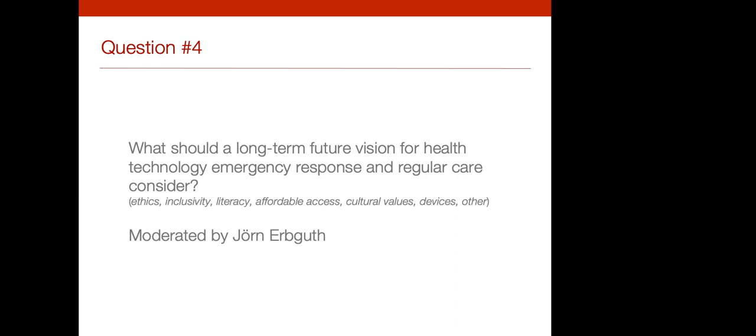In the context of the long-term future vision of regular healthcare and emergency healthcare, someone mentioned insurance. Insurance is another ill of the healthcare system, which was supposed to bring down the cost of healthcare to the common man and make it affordable for everyone. But it turned out to be a system which actually pushed up healthcare costs several fold. It's not like there is a 10% increase in healthcare cost. It's like three times what it should be or five times what it should be. And it actually ends up making healthcare unaffordable.